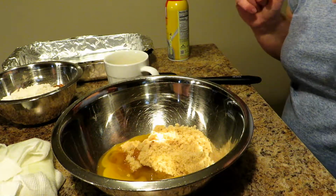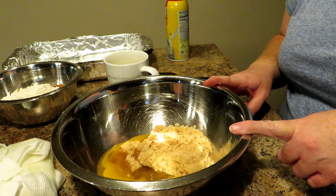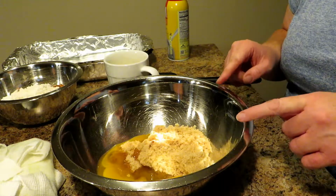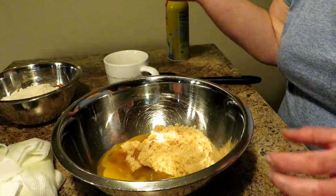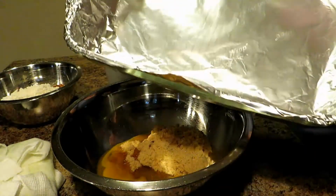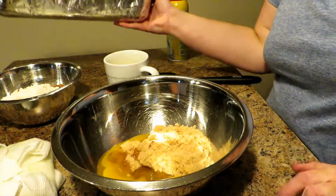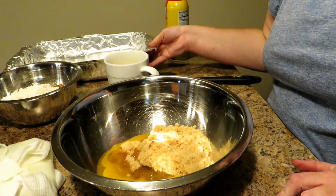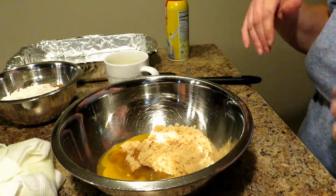Okay. So the first thing you need to do, you need to preheat your oven to 350 degrees Fahrenheit or the Celsius equivalent thereof. Then you need to get a 13x9 baking dish. And as you can see, I lined mine with foil. You can line it with parchment paper or foil.